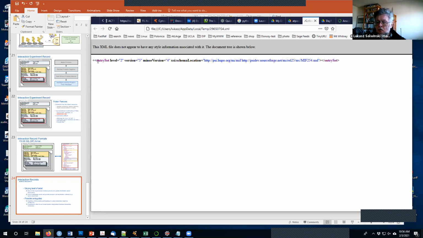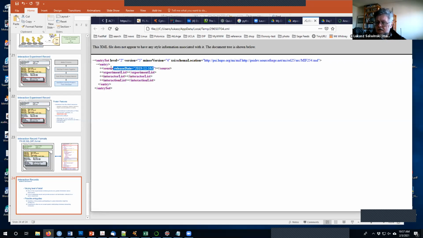You start with one so-called root element at the top, and then once you unfold it, you see that entry set contains entry, and then entry contains source, experiment list, and so forth, and then each of those in turn contain more and more information. In our flavor of XML that's used for describing interactions, there's going to be within entry set one or more entries. In this case, there's only one. Typically, an entry corresponds to interactions coming from a single paper.